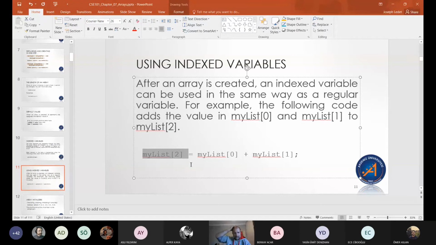So just like with a variable, we can use it to get a value, we can use it to assign the value. These are just containers. So it's like if I had 3 cups, right? And I took the contents from one cup and I added it to the contents of another cup, and I put the sum of the two together into the third cup. All right.